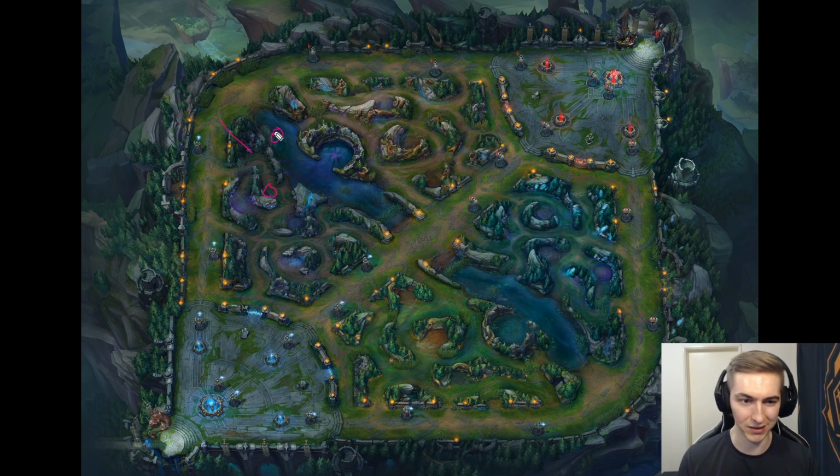But if you put in an area here or here, when your lane opponent gets pushed and he can easily check in and clear it, it's going to be essentially wasted. And there are some scenarios actually where you can sneak a pink in a lane bush, although it's very rare.